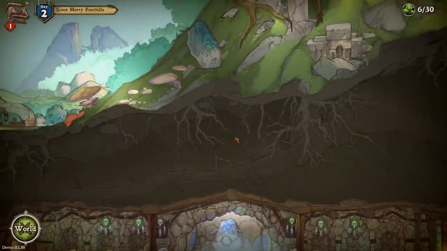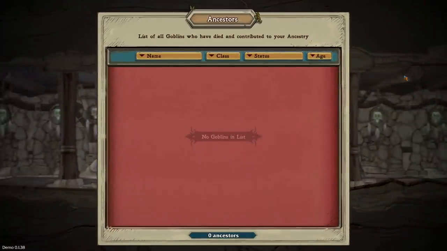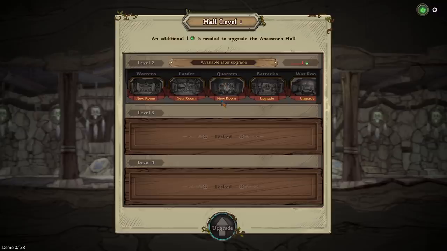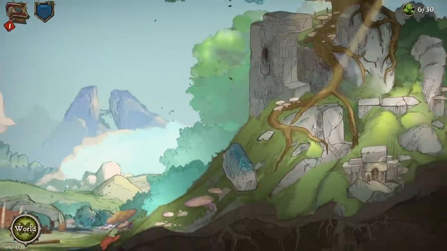Super, super cool. Ancestors. Upgrade. The heart of the lair and the home of the Goblin Stone. Ancestors. We have none. All the goblins who have died and contributed to your ancestry. Okay, let's upgrade that. Okay, an additional 1 stone is needed to upgrade the Ancestors Hall. Oh my god, I'm so into this.